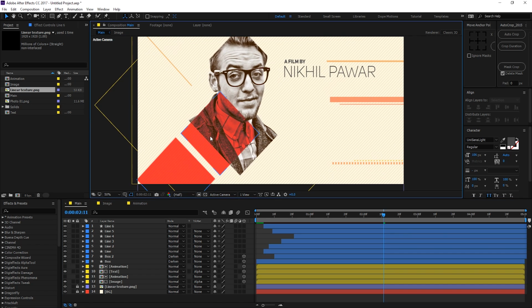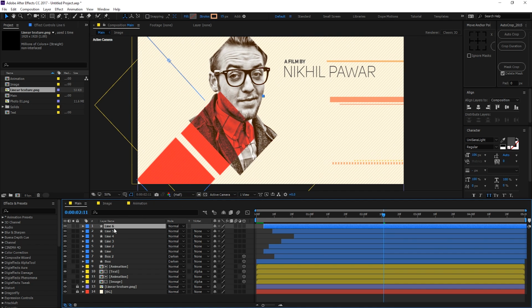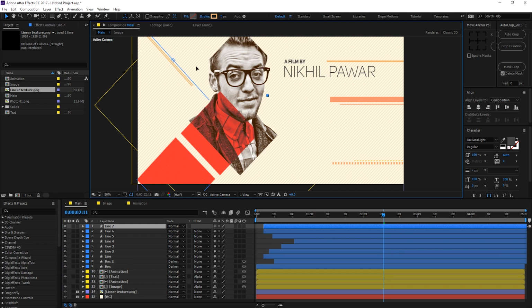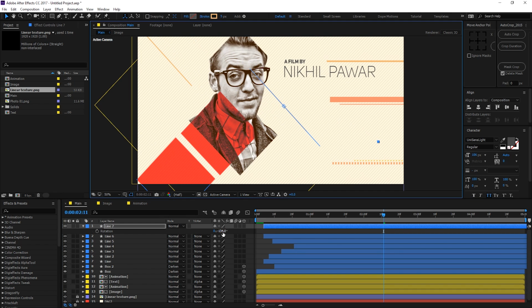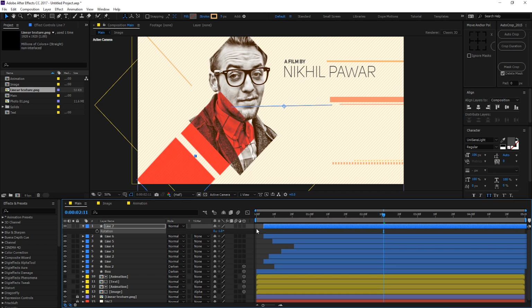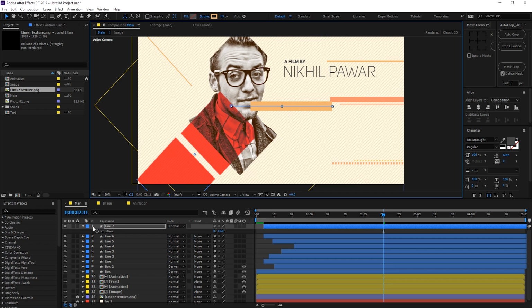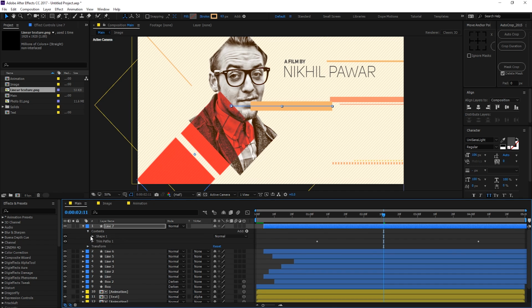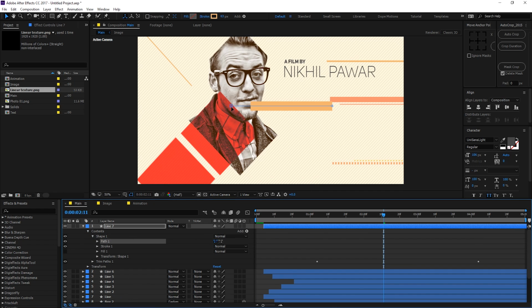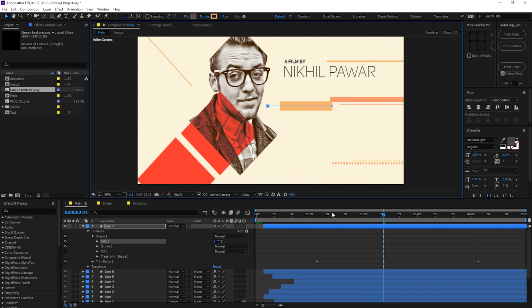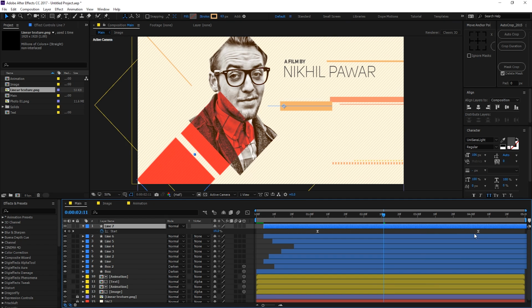And I'm going to add more boxes like this. To do that, I'm going to create a new shape. How do we create a new shape? You can just take this line as well, hit Ctrl D to duplicate it, place it right over there, rotate it, let's keep it at 0, that is basically it, and increase the shape size just like that. In this, select the path and you can just place it right over there, and I'm going to hit U so we can see the keyframe and drag it just right over here.